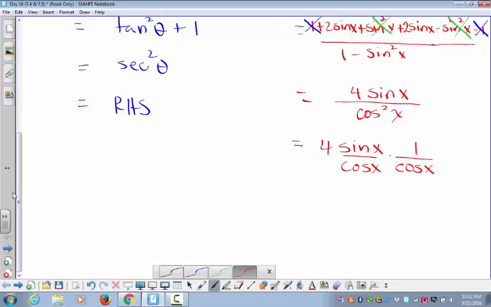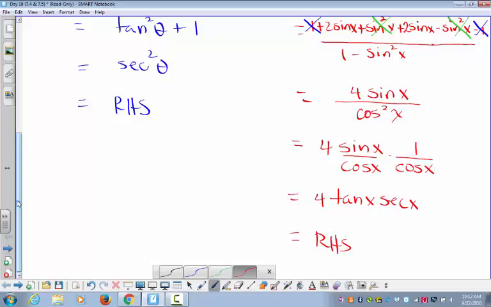And then sine over cosine is tangent. 1 over cosine is secant. And so that gives it to us. So that's 4, and the way I've written it, it's 4 tangent secant. And you can, of course, reorder it if you want to make it look exactly the same. Commutative law of multiplication, you could switch the tan and the secant if you wanted to.